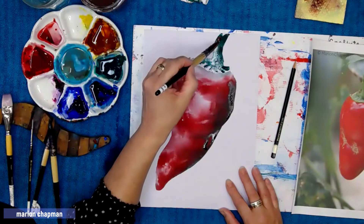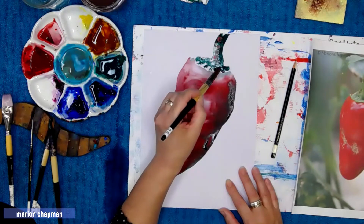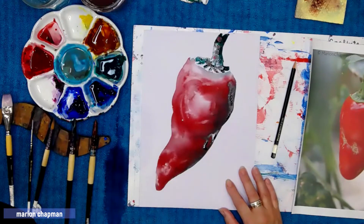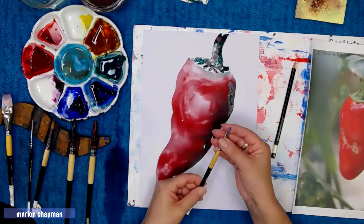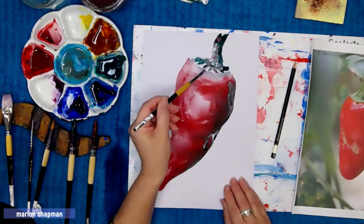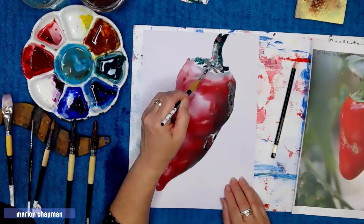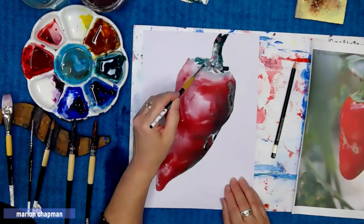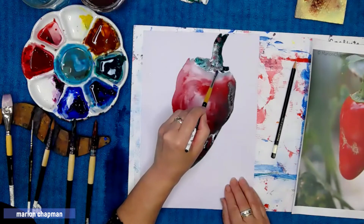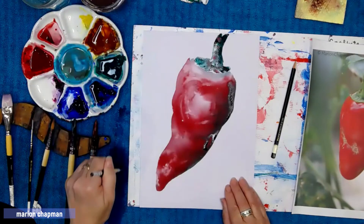I'm coming in to add those beautiful imperfections — all down the stem are some imperfections where insects have come along, probably attempting to lay eggs on the chilli. So I've neutralised some of the green with alizarin carmine, again sticking with a limited palette the whole time. This little tiny brush — also an Art District brush — is a little tiny filbert, and it's just the right size to get in between those green marks I've added. I'm washing it and putting it on the towel constantly because all I'm doing is blending. I'm not putting any paint on — just taking the little bits of paint I've already applied with my other brush and blending with that little tiny filbert.